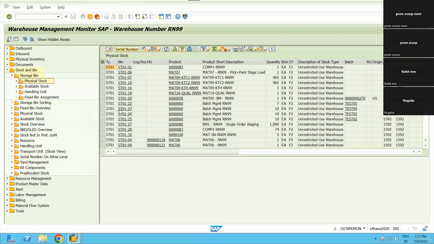So it is advisable for the warehouse to stop all those internal movements, at least for those storage types where the physical inventory is ongoing.